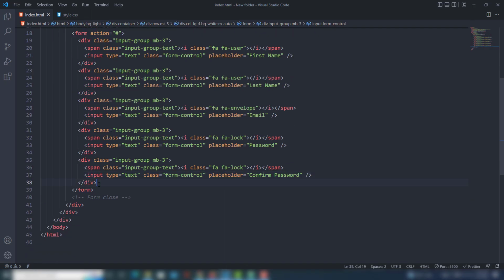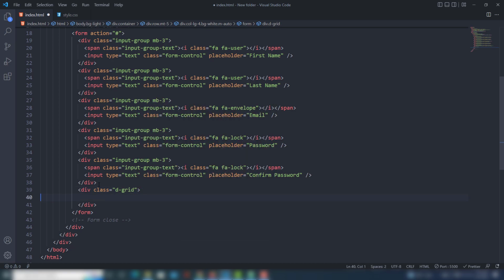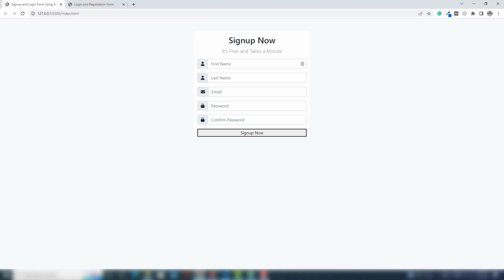Let's see this one, the button. So I'm gonna add a div. I'm gonna use class d-grid and gap. I just use d-grid. Inside there I'm gonna use a button tag, type will be button, and inside there I'm gonna use sign up now, right? So let's see the output of this one, right?